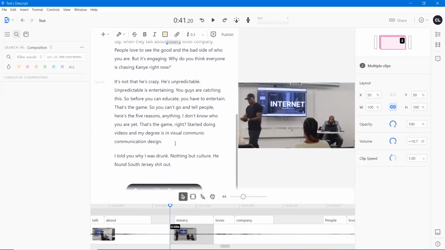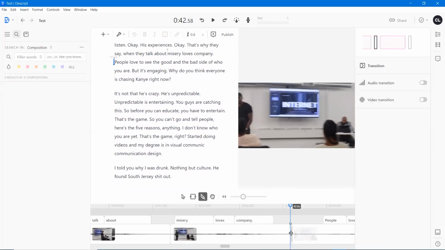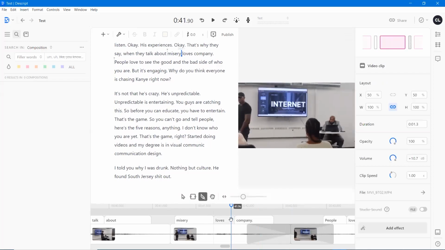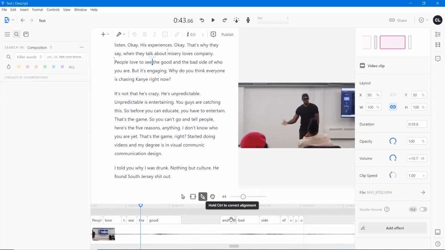So they have the select tool down here. You know, the blade is basically the thing that you use to splice the video. So, you know, you splice it and then you either do an audio transition or a video transition. So video transitions are basically fades. So I guess that sort of helps with the choppiness. You don't really see it there, but once you download it, you'll be able to see it.